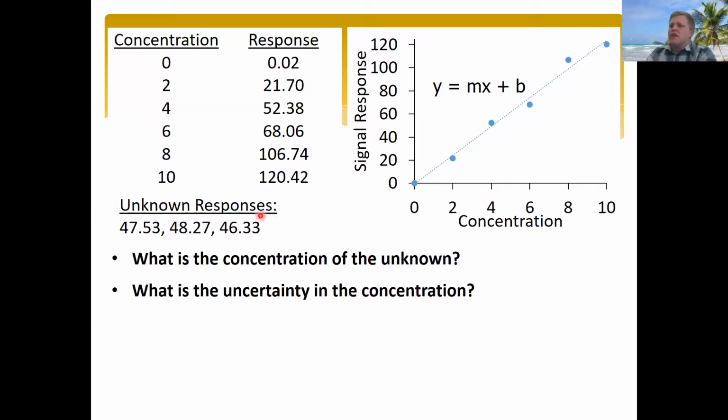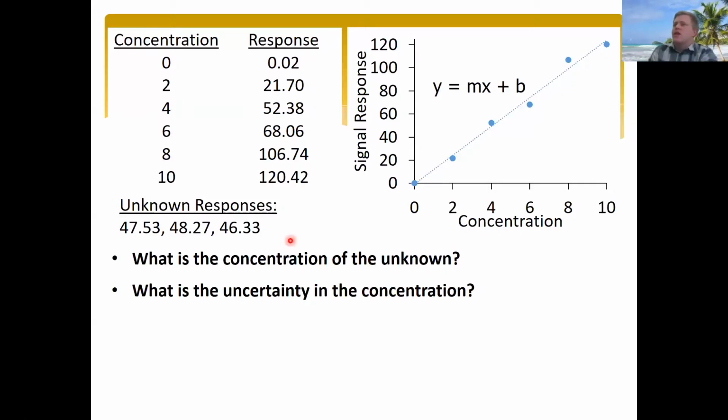Let me ask really fast, why if I took the exact same unknown 3 times, measured it, why did I not get the same value each time? And this goes back to what we talked about before with instrument noise or with fundamental limitations of our instrument. Every time we measure a sample, we're going to get a slightly different value. Part of that is the fundamental limitations of the instrument.